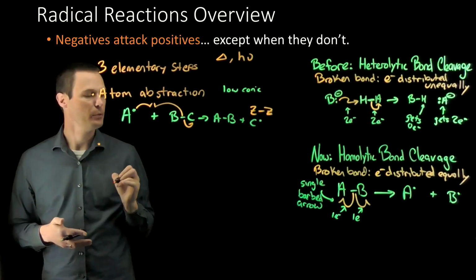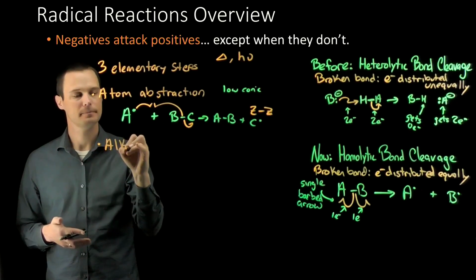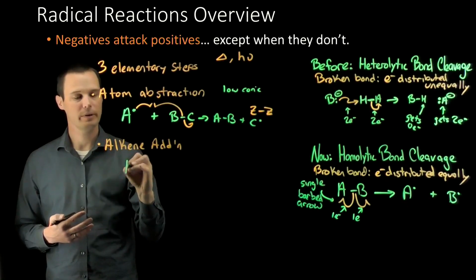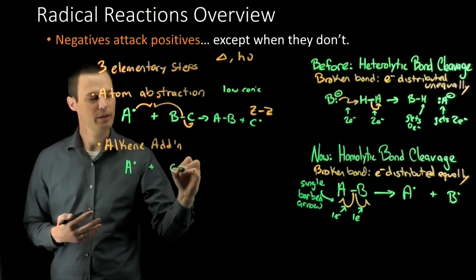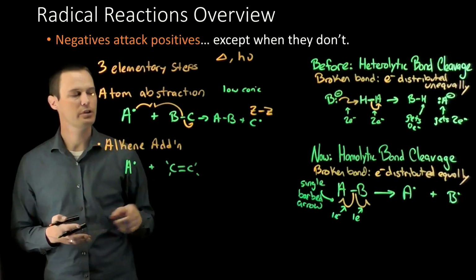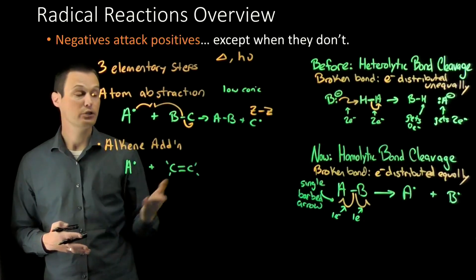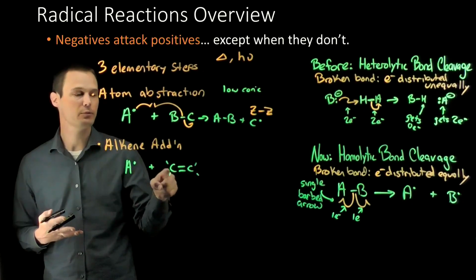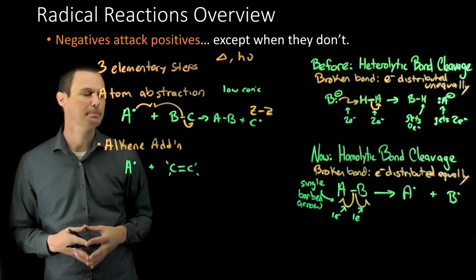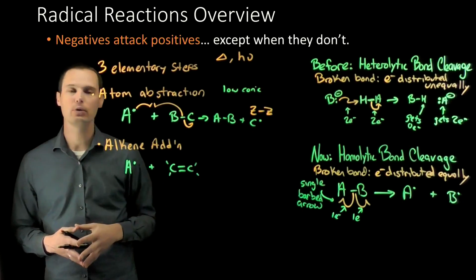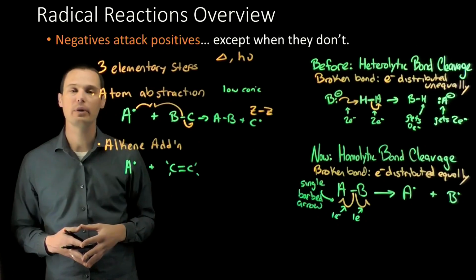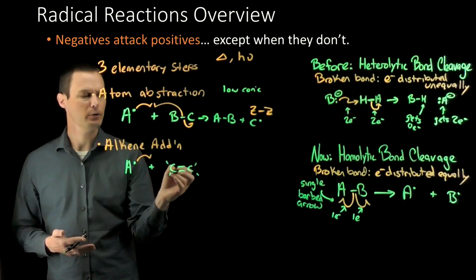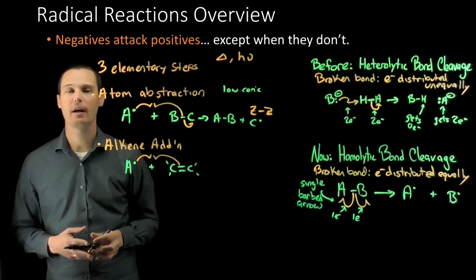So this is atom abstraction. Another possible elementary step that we can see with radicals is alkene addition. In alkene addition, we take a radical and we want to react it with an alkene. Now, with this notation, I'm not suggesting that these are necessarily methyl groups, just that carbon makes 4 bonds, and so I'm including enough little tick marks to show that. But what I'm really focusing on is the alkene in this system. I want to add this radical to the alkene. I want to form a new bond between the radical and one of the carbons. That bond needs 2 electrons. Where can we get those 2 electrons from? I can get 1 electron from the radical, and I can get 1 electron from half of the pi bond.